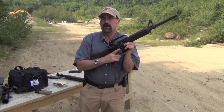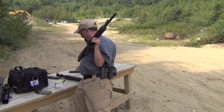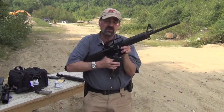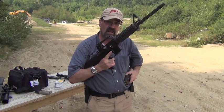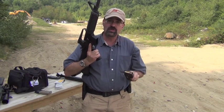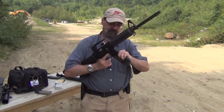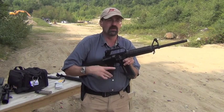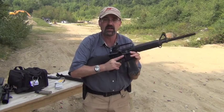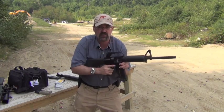A lot of people are concerned about the Wolf ammo. I really don't see an issue, at least with older guns that you're not particularly concerned about — which is my opinion. Some people don't like it. Now we're going to shoot the PMC X-TAC 62 grain green tip — the steel penetrator. I'm not going to shoot my steel targets with this because I don't want to beat them up. So you should see a slight difference.